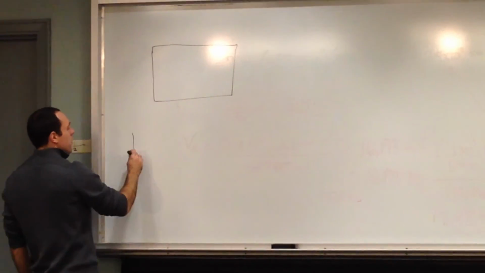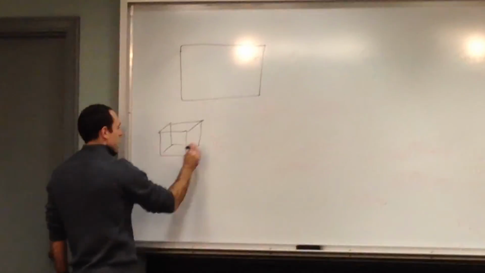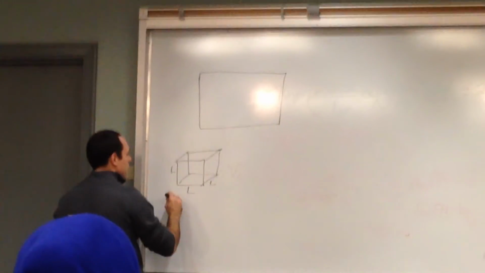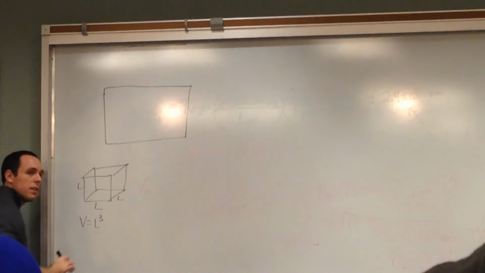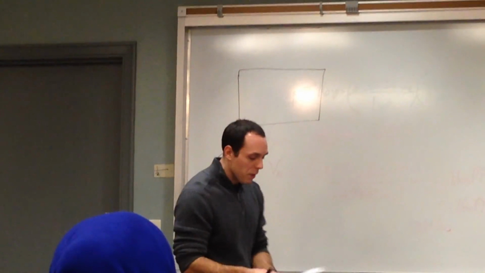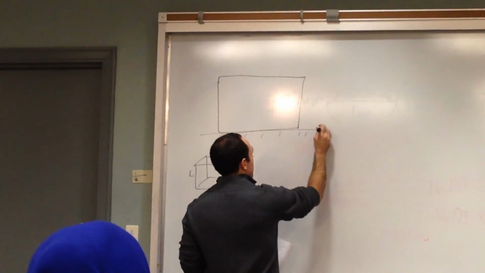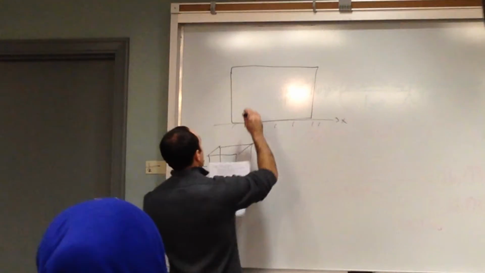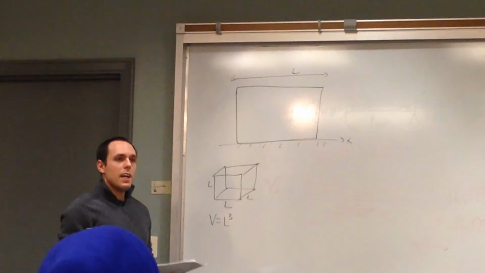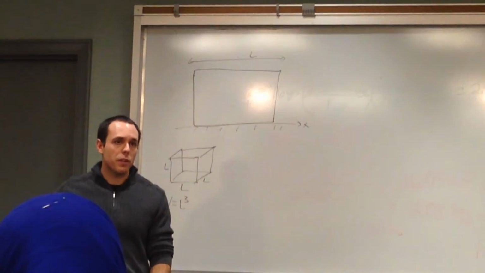We will later say, for simplicity's sake, that this container is actually a cube. This cube has, of course, length L on all sides, and of course has a volume L cubed. So let's deal with a cubical container. But just looking at it here, say in terms of the x direction, what we're saying is that it has a total length L. And let's imagine that this container is filled with gas, different gas molecules.